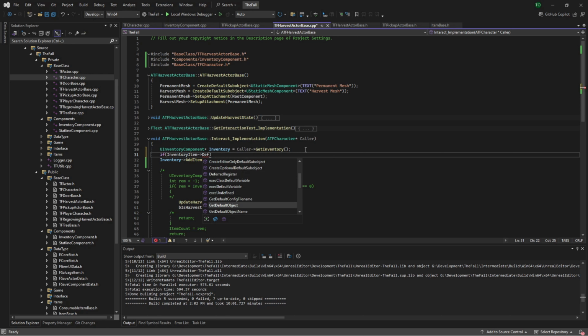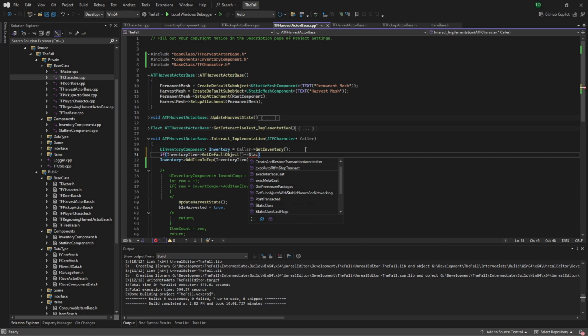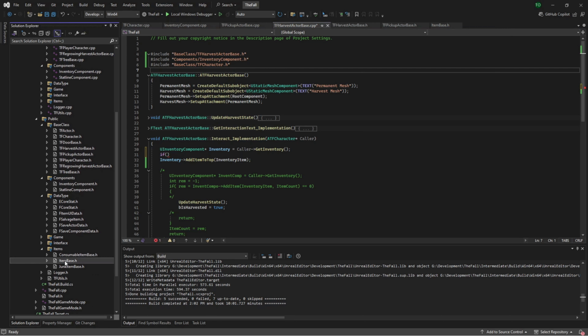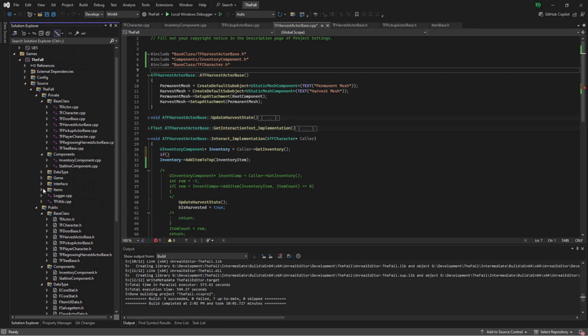Where is it? Get default object. No, okay, oh, we're not referencing the inventory item either, so we need the item base reference.